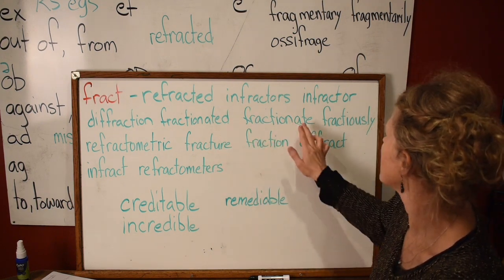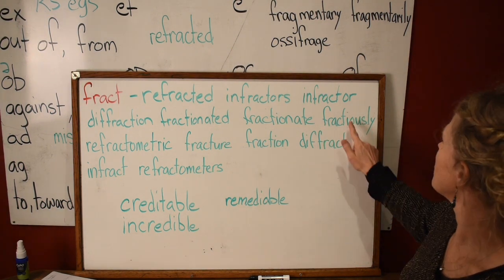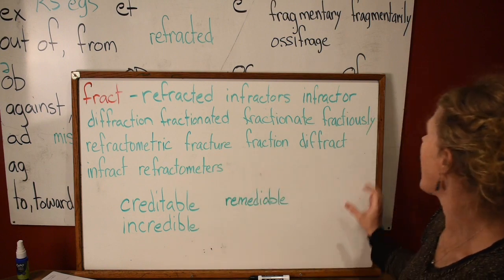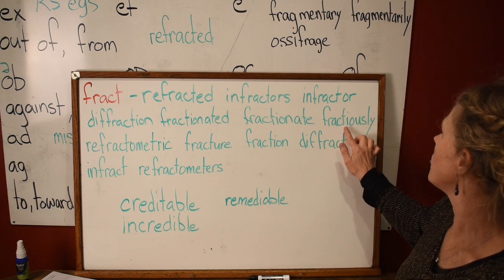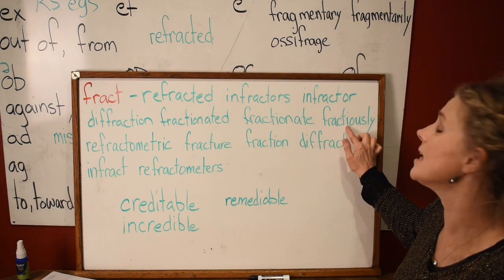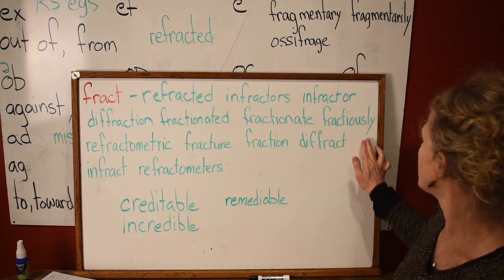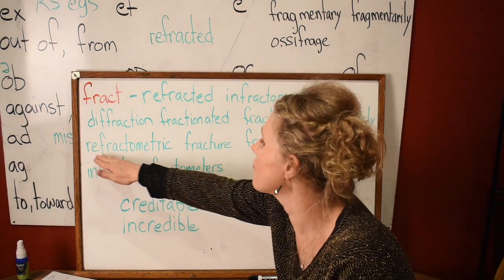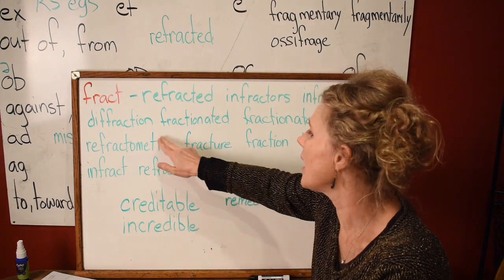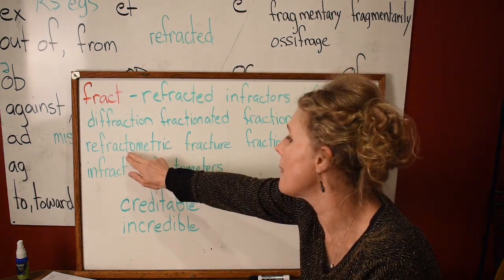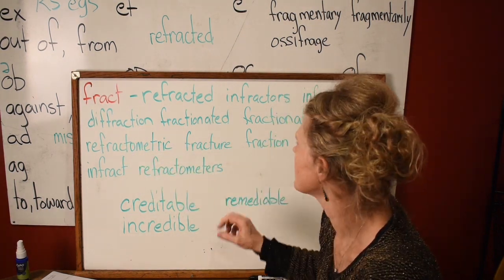Fractionate, they're similar. So now right here you have fract, and you have OUS, means full of or abounding, or you have to have. So now the TI, remember with OUS, if you hear sh, you know it's going to be a TIOUS. How are they going to act? Fractiously. The LY means how. Refractometric. Now remember, you have to be careful with your O's. Now if you have ick, or what really matters with this O is the suffix here. What makes that change a little bit.